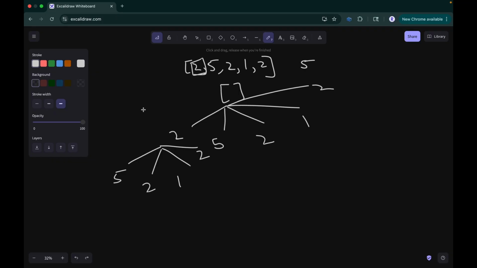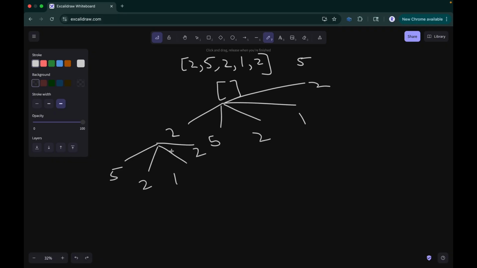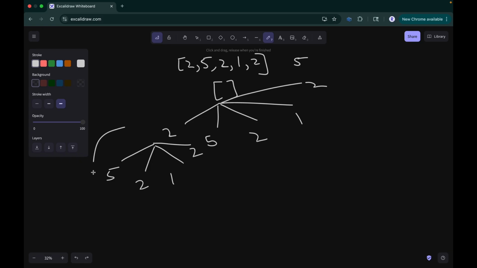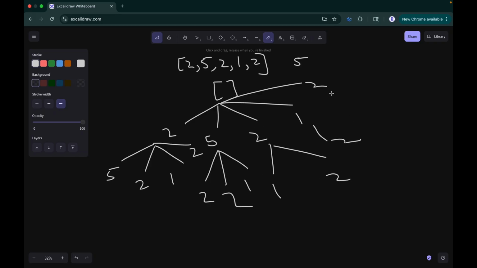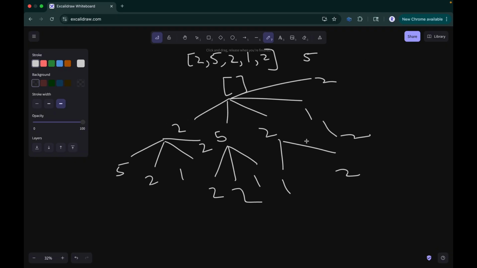In the previous problem, we could include a number twice, and all the candidates in the previous array were distinct as well, so it did not really matter. But this time, it's not going to be distinct. So how are we going to solve it? I told you the approach. For 5, I go to 2, 1, and 2 again. For 2, I can go to 1 and 2. For 1, I can just go to 2. And for the last 2, I have nowhere else to go. I'm done.